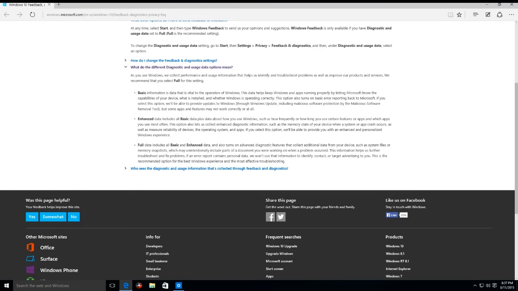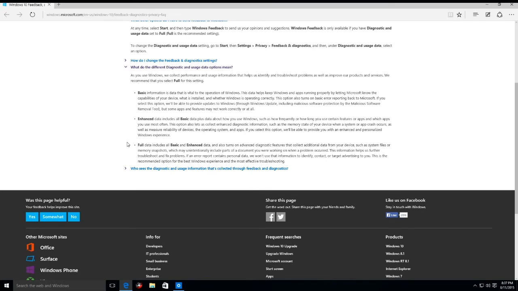Basic, vital information data, apps running, capabilities of what your device can run properly, and everything else like that. And in theory, it should help them build a better Windows computer. However, they should be able to build a better working Windows computer from anything.